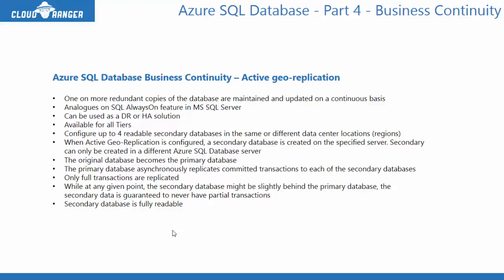Okay, for the committed transactions to each secondary database. So if you have a record that gets written in your primary, it might take a few seconds, it might take a couple of minutes for it to write to the secondary databases, because if you have multiple databases, it will take some time to go to all of them. That's what we are calling asynchronous replication. I'll talk to you about how to take care of that as well.